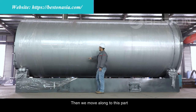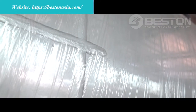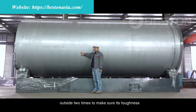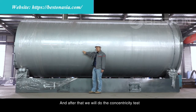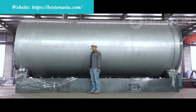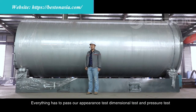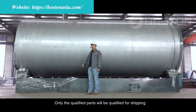Moving along, this is the welding work from our auto welder. Once the plate sheet is formed, we weld it both from inside and outside two times to ensure toughness. After that, we do the concentricity test and pressure test to make sure there is no leakage and the shape is completely round. We also perform the penetration test, ultrasonic test, and more. Our quality control is very critical — everything must pass apparent inspection, dimensional test, and pressure test. Only the qualified parts will be approved for shipping.